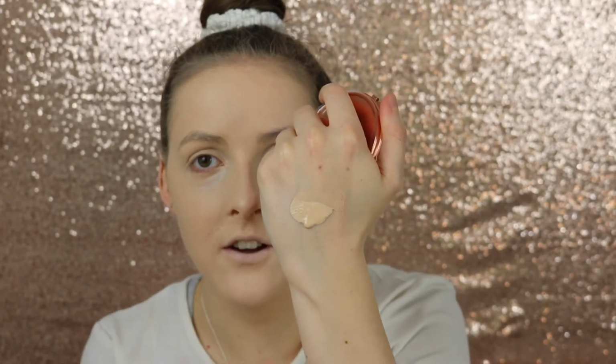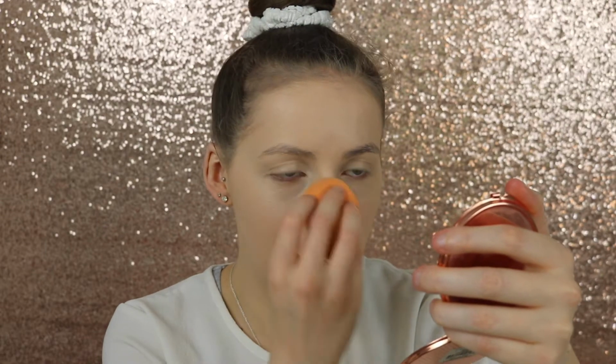Wow. All I can say is wow. I think I have so much left on my hand. I did 2 pumps, maybe I should have just done 1. I'm going to try and put that back in the bottle, hopefully. But yeah, this is covered so well. I think this is going to be one of my new favourite foundations. It's covered extremely well. I think the illuminating base has helped a lot. Yeah, I'm loving it.